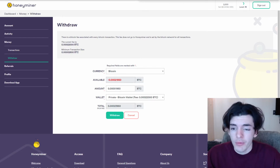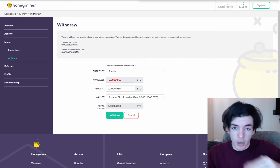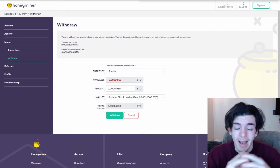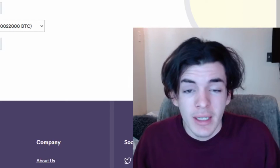If you're wondering why this is a problem, because in order to buy Dogecoin from the Bitcoin that we mined, we have to withdraw the Bitcoin. So technically, we did not make any profit whatsoever. And I just made that tribute to my computer with all due respect, because basically it did absolutely nothing for the past 7 days.